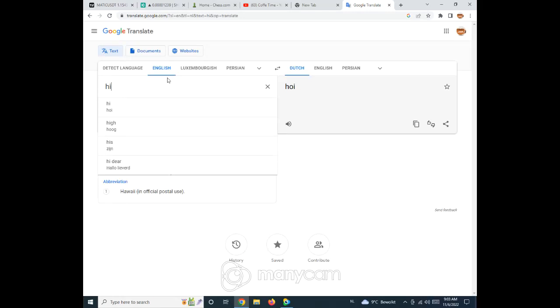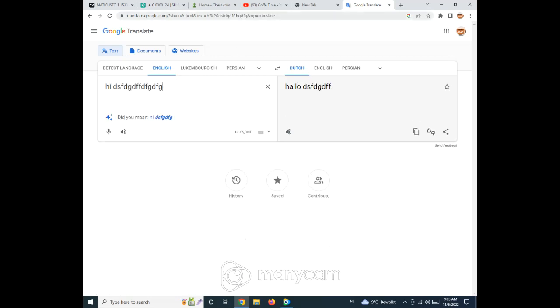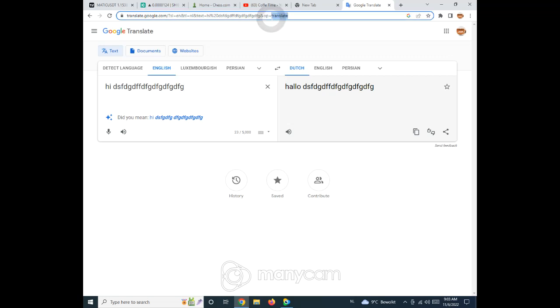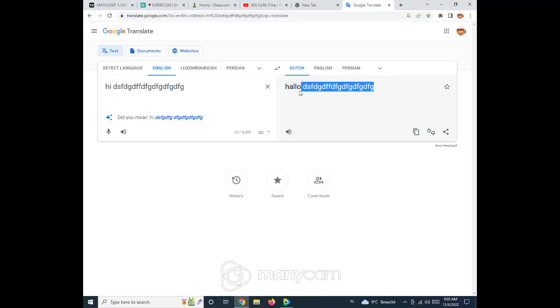Okay, this is how this application works. The word or something that you type here is sent to a function, and that function gives something back here, and you see it.